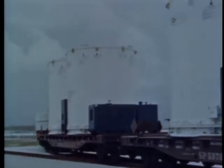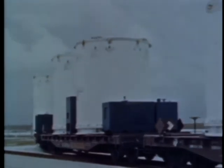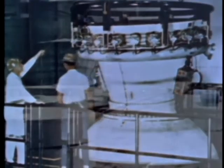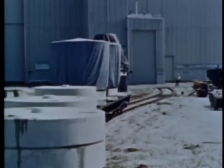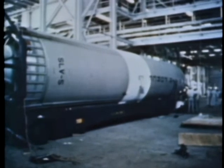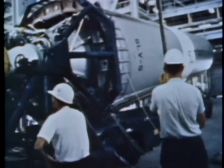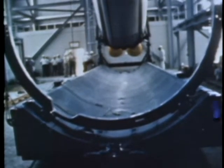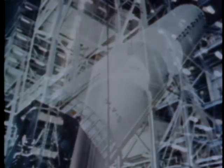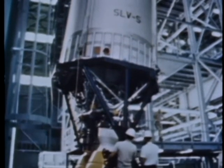Each solid motor consists of five solid segments, an aft closure and thrust chamber, a prospector control tank, a forward closure dome, and the structure required for attachment to the core vehicle. They are first checked out at the segment receipt and assembly building and then move to the Solid Motor Assembly Building. After initial check-out, the first stage is hoisted into position by an overhead crane, raised and moved to one of four bays and placed on a launch platform. The first stage stands 71 feet high, 10 feet in diameter, weighing 13,000 pounds empty and 268,000 pounds fueled, with a thrust of 470,000 pounds and a burning duration of 146 seconds.